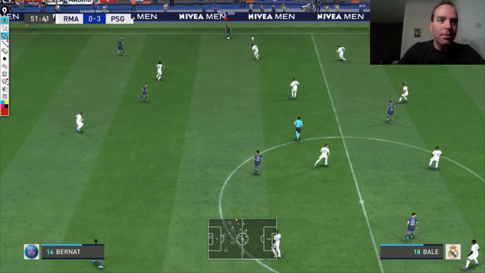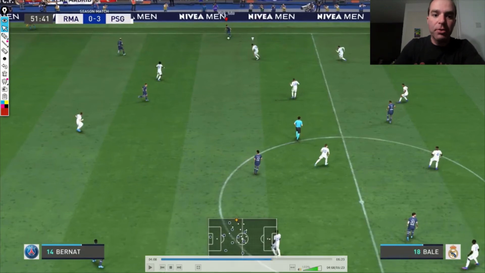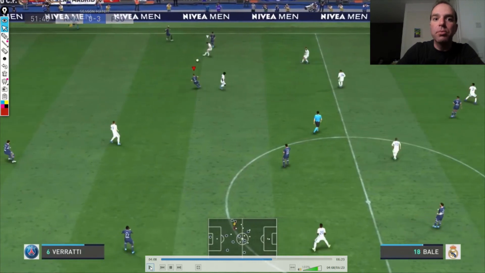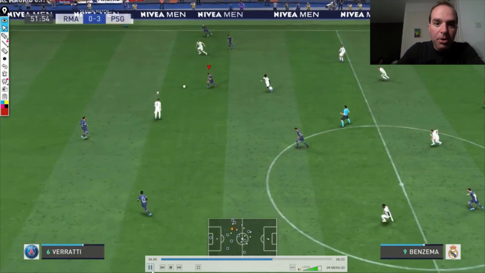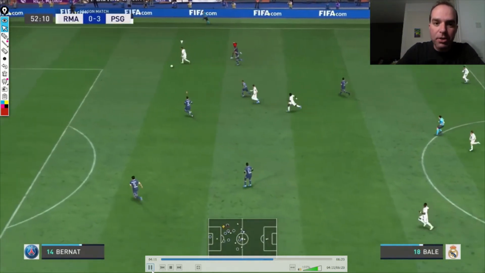And now maybe Kimpembe is not really the player to do that, but it is an option, so you can receive the ball. So I tried to pass to Verratti. The pass is awful, but you saw Kimpembe making the run. So that can be an extra option for you when you are attacking. But now I lost the ball, and there is a really dangerous situation.